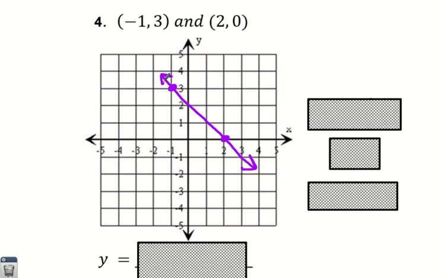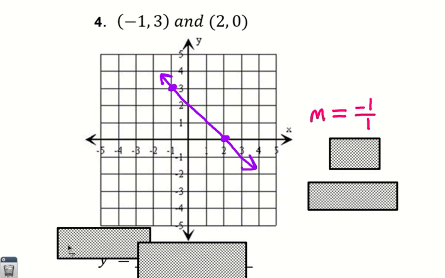Okay, I can't help but already be looking for my b value, my y-intercept. It looks like it's probably right there at exactly 2. But let's first find m. We need m. And so it looks like we're going to be going down 1, 2, 3. So my rise is -3, and my run is +3.